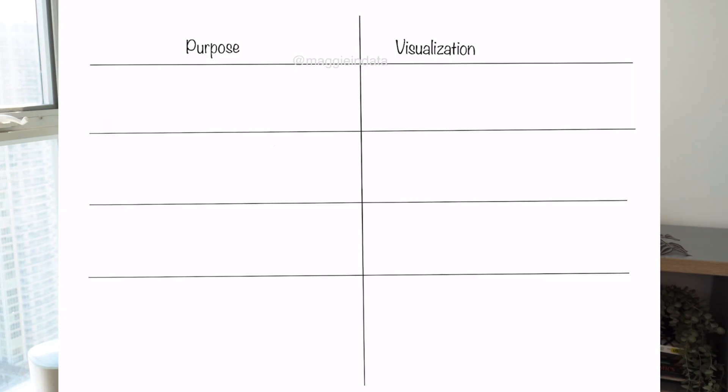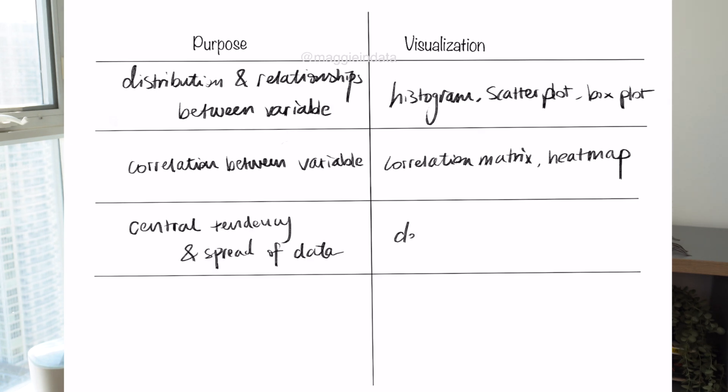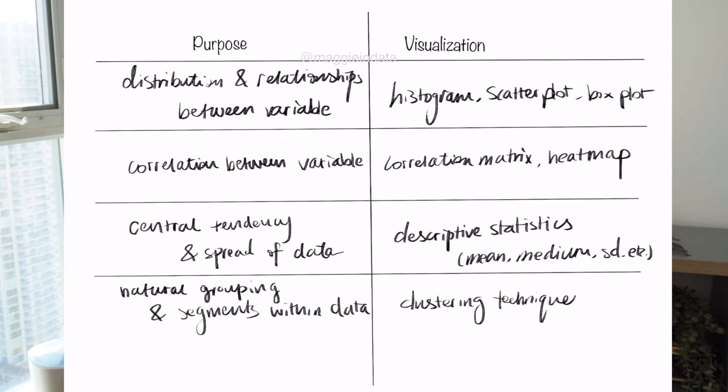Communication skills are arguably the most important soft skill for data scientists. Hiring managers want to see that you're not only able to do technical work but also communicate technical information to often non-technical stakeholders. A large part of EDA is data visualization, commonly done using dashboarding tools like Tableau or Power BI, or coded up using packages like Streamlit or Dash. Beyond communication, data visualization also helps you understand your dataset technically — exploring distributions and relationships using histograms, box plots, scatter plots, correlation matrices, heat maps, and descriptive statistics like means, medians, and standard deviations.